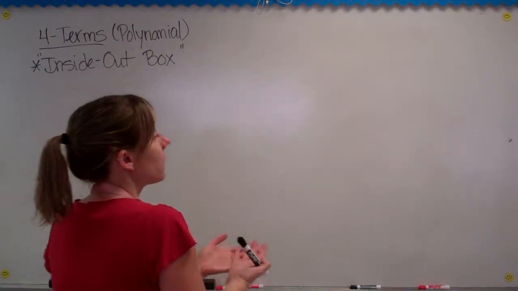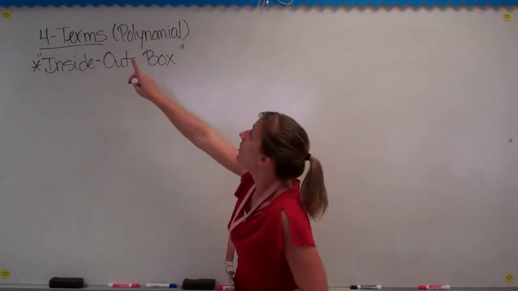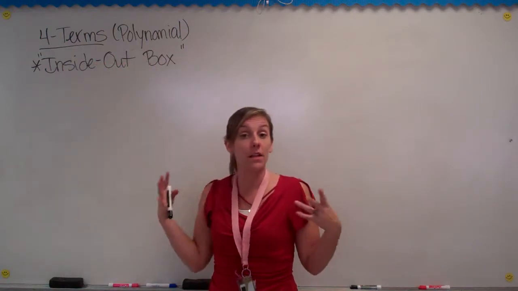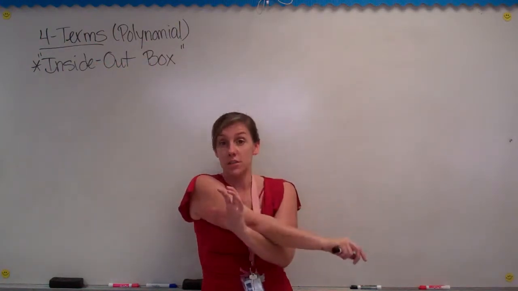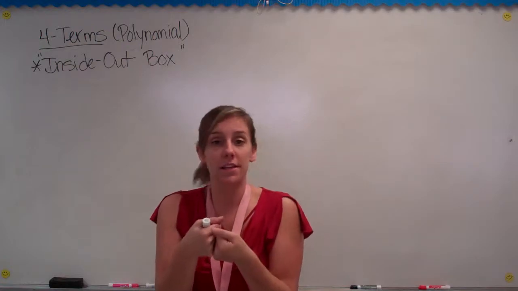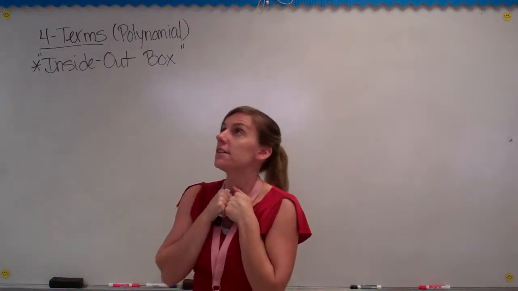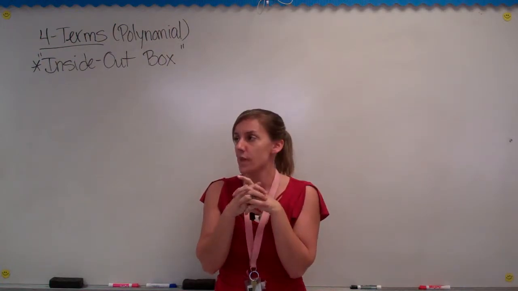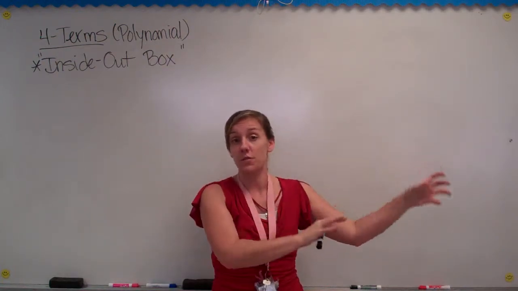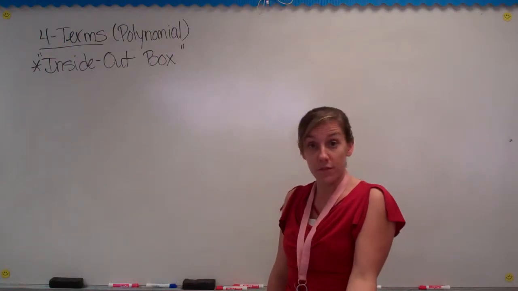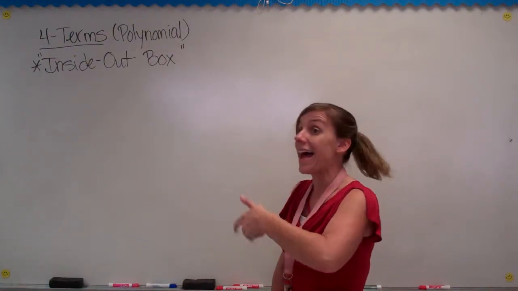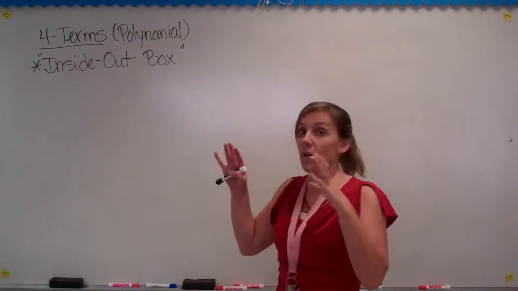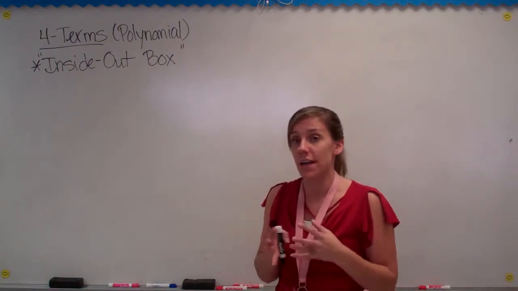All right, so on the front of your worksheet, I had written that 4 terms meant we're going to be factoring a polynomial. So you'll see 4 different terms, okay? And you can't put anything together because they've got different variables or they've got different exponents. And so the 4 terms are 4 separate terms. And you always want to look for GCF first, but after GCF, if you've got 4 terms, you actually could factor it down to more.